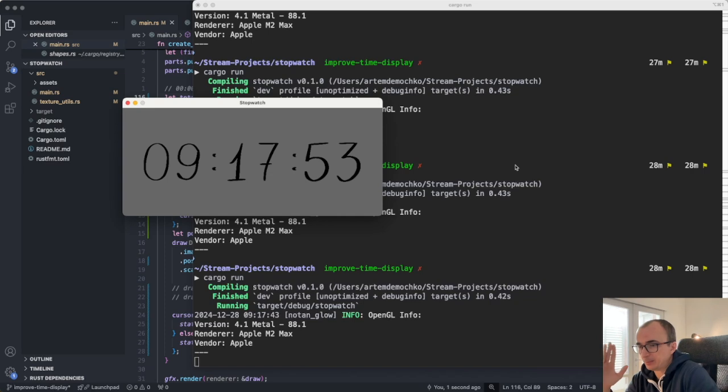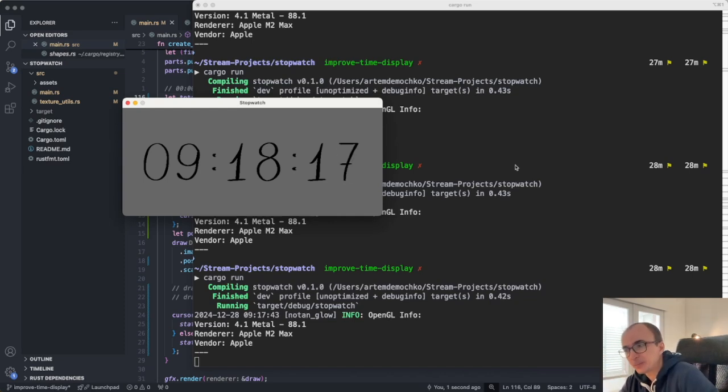I'm placing my characters based on the cursor, and it is not related to the width of each individual character. I'm calculating cursor width and cursor placement based on the average width of the numbers, and then I'm adding the width of the column, which is a bit different.